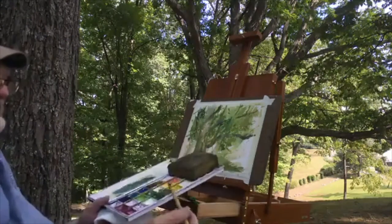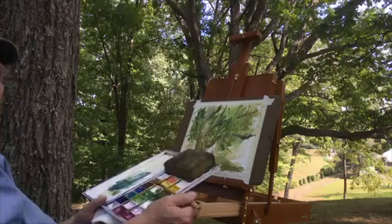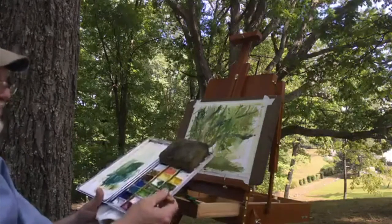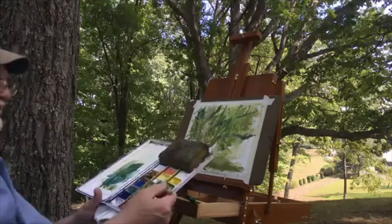How many colors is a good thing? I've got two greens on here. I've got sap green, which has more blue. I have olive green, which has more yellow. That was my very first question. And I have cobalt blue. I have ultramarine blue. Now, cobalt blue is my cooler blue. Right. Ultramarine blue is my warmer blue.